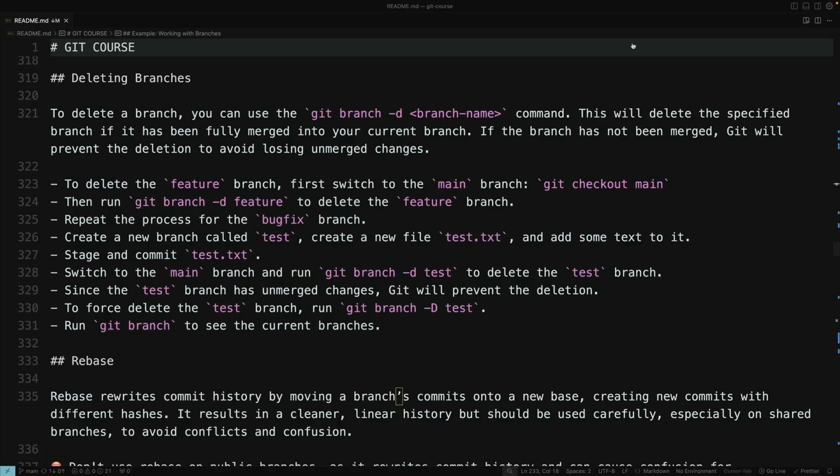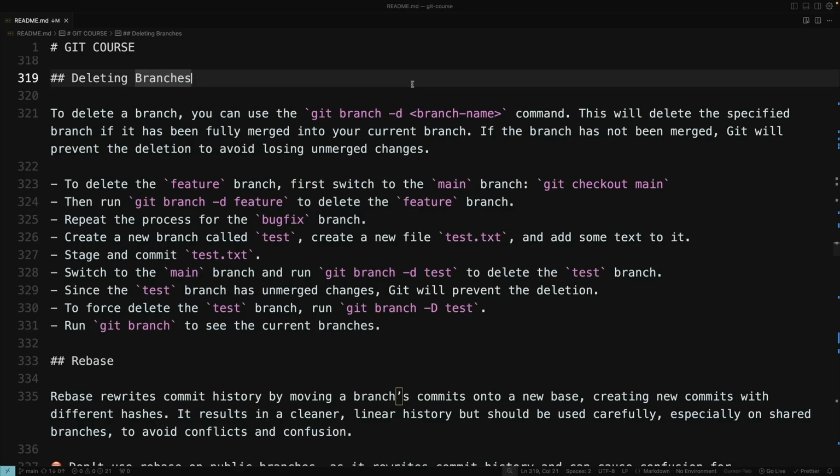And once we're done merging our changes back into the main, let's also see how we can delete the branch. For that, we have 2 commands. Of course, I'm discounting the Visual Studio Code GUI, but in the terminal, we have 2 commands. We have git branch -d, and then the branch name, and then we have the capital D. You see, with the small d, Git will prevent this if you haven't merged the branch.